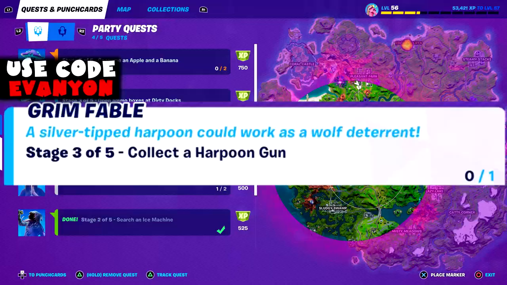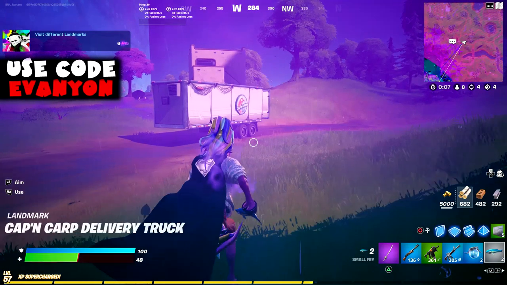That's that. Okay, stage 3: collect a harpoon gun. So harpoon guns are back and you can find them, I believe, as floor loot and chest loot. But more importantly, you can find them on barrels. And back when harpoon guns were in the game, I always liked to go to Craggy Cliffs. There's a building with a lot of barrels. That's where I'm gonna go now.